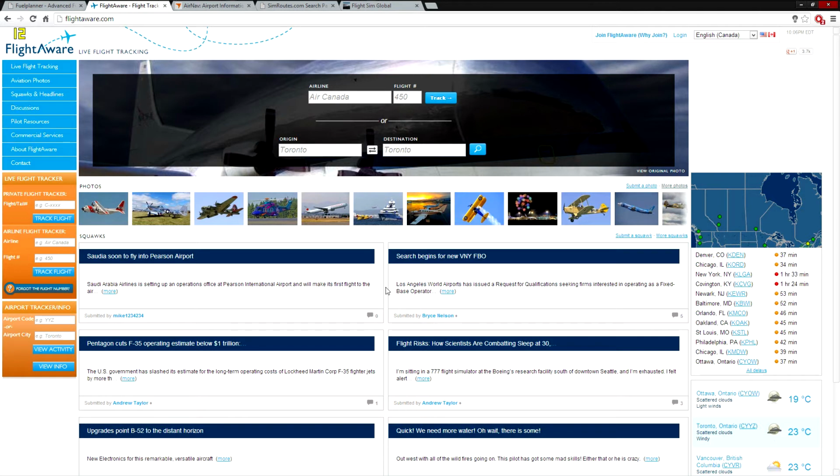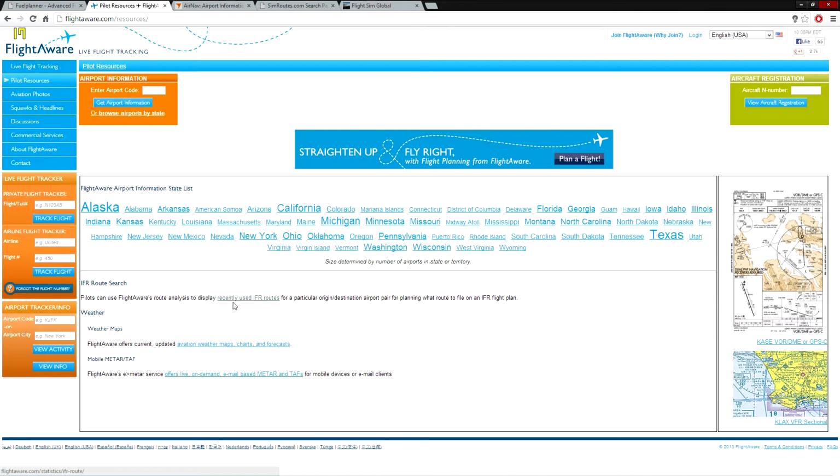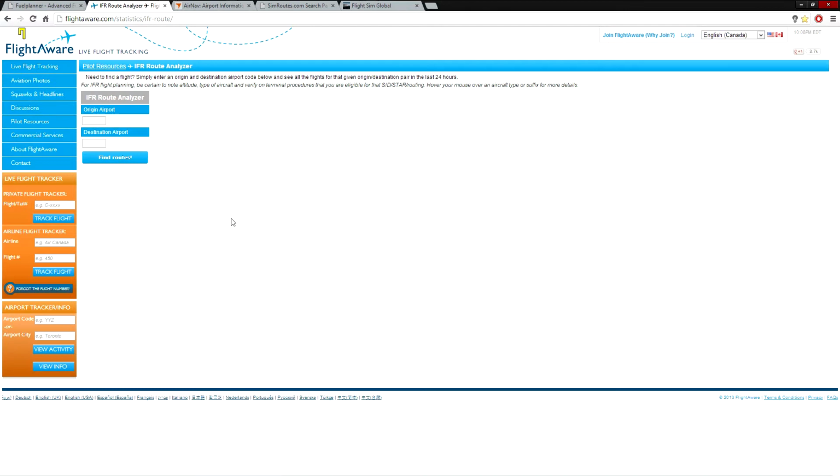First, we're going to click on this link called Pilot Resources. You're going to click on where it says Recently Used IFR Routes. It should be blue. Once we get here, this is where we can put in our route for today. So I'm going to give you an example route for KPHL to KBOS. You're going to select Find Routes.